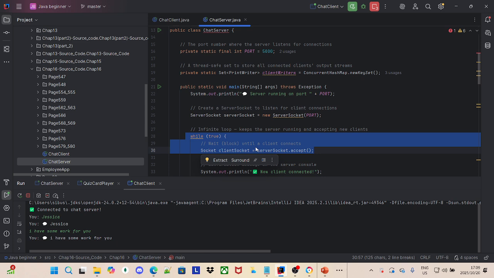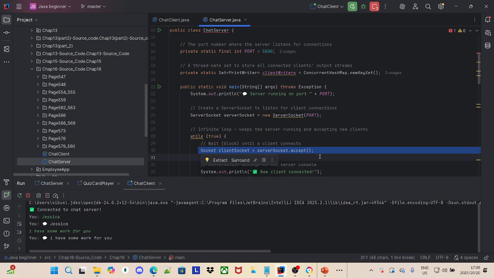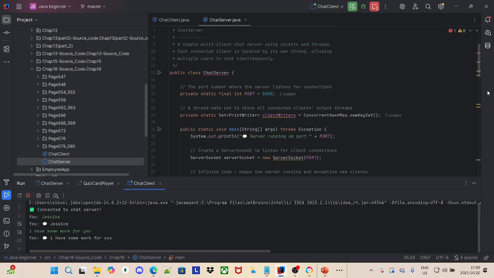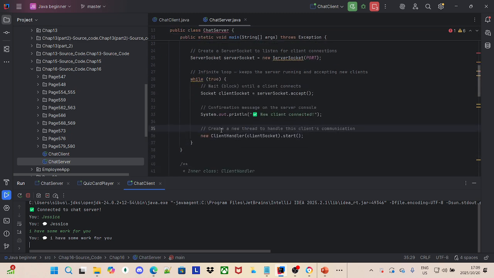Which is this: wait until a client connects. It waits for the client to connect. It doesn't shut down the server completely. That's why we get this client disconnected, connection reset, and we put another client, right? And then we have the confirmation of the message, which is system out printing new client has been connected, which shows that the server is working properly and a new client, the message has been read properly and it is sent to the chat server, right?